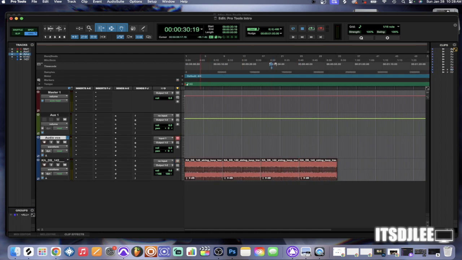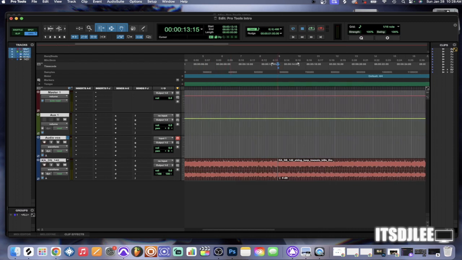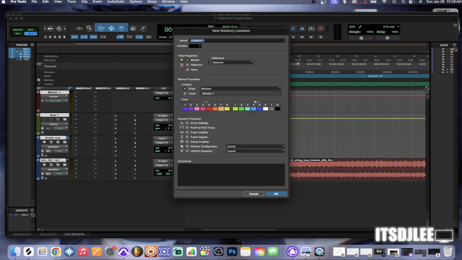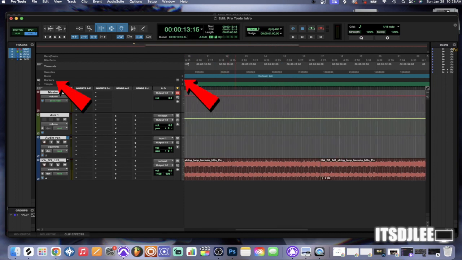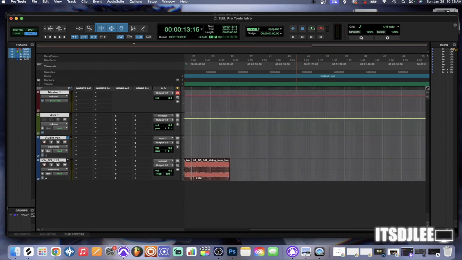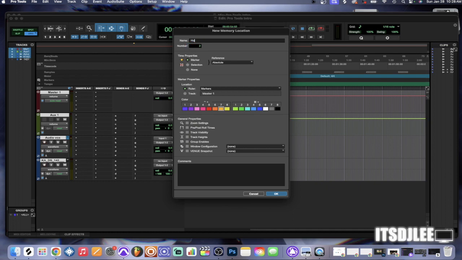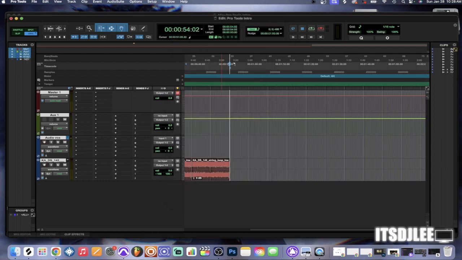Let's say I want to just record vocals up to the end of bar 8 up to 9. I want to go up here and make a marker. I want to organize this track a little bit. I know that right here I want to create a verse. So let's type in verse. It's going to give me a marker right here by going where it says marker, hitting plus wherever it's highlighted. That's going to create that just like that. Let's go right here and do the same thing at bar number 33. Let's say I want to create a hook right here. Marker. We call this one the hook. And we're going to go ahead and save that.